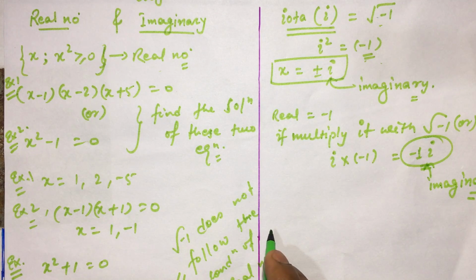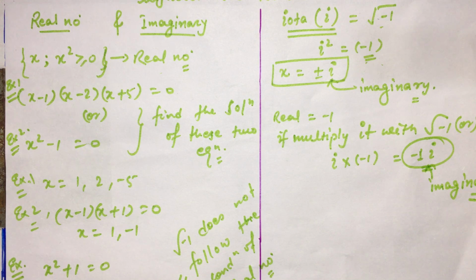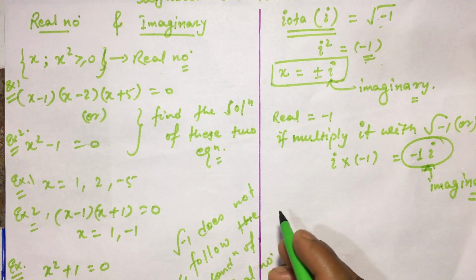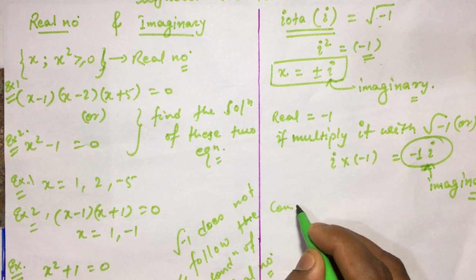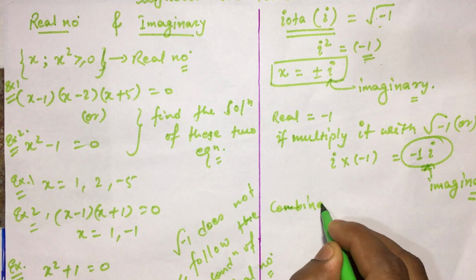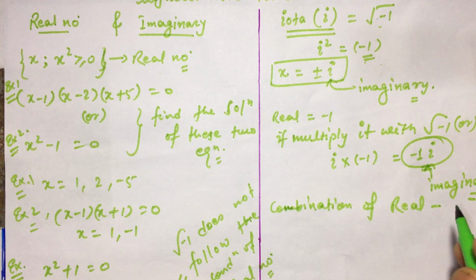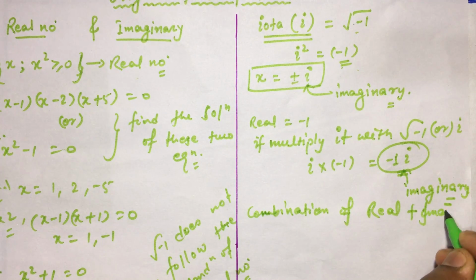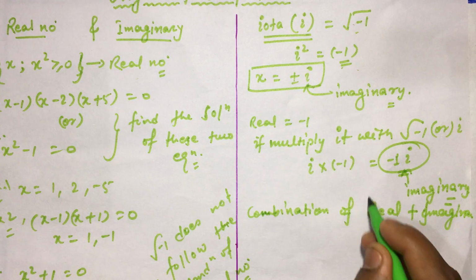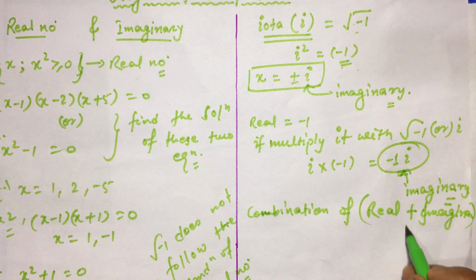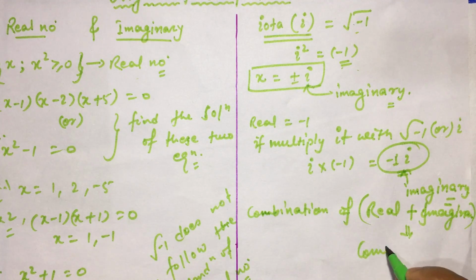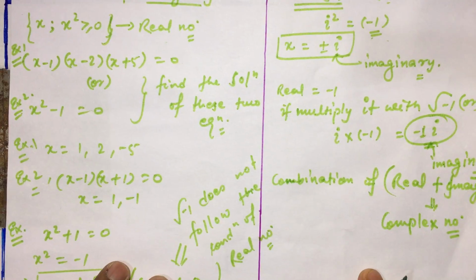So now we know two kinds of numbers, real numbers and imaginary numbers. But the next problem came when equations had solutions that were a combination of both, a real plus an imaginary number. So now we can say that this is a little bit complex, and here the concept of complex numbers came.